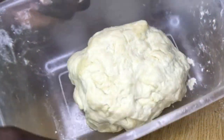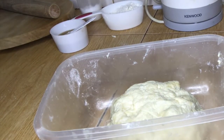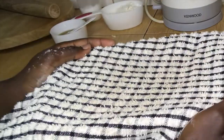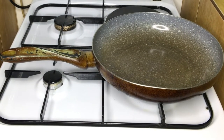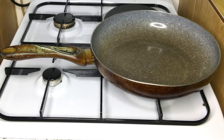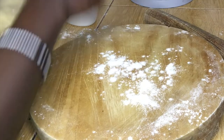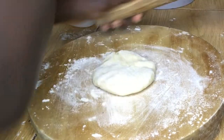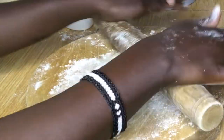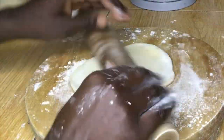After I've mixed my dough I'm going to leave it to sit for about 13 minutes, as it makes the dough softer. Then I'm going to make sure the heat is not too high and not too low, and I'll start rolling. I do it simultaneously — as the pan is heating, I'm rolling my dough, so I have to be a bit fast.